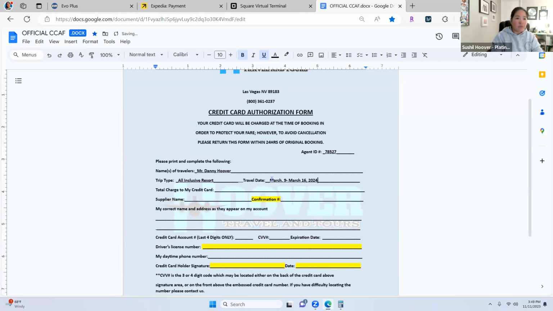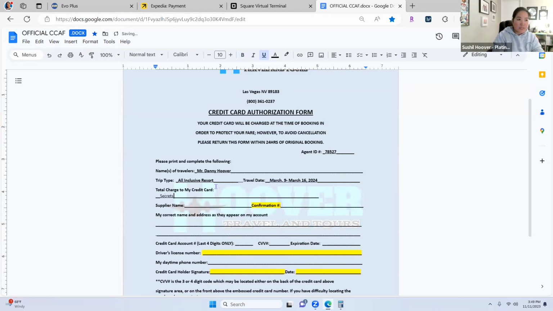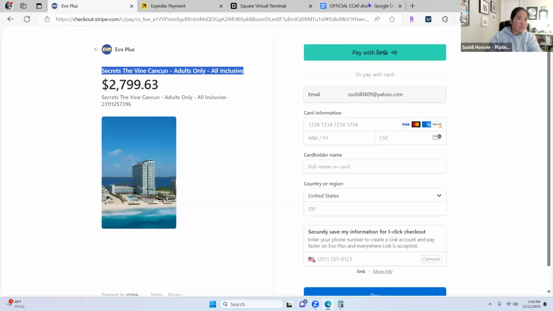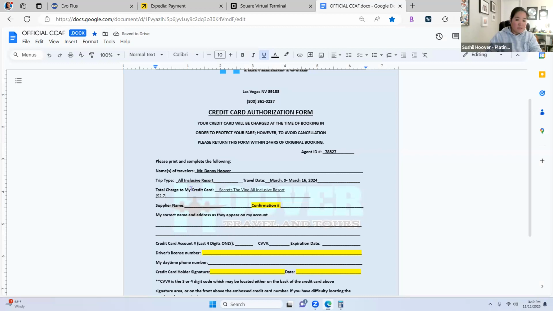Now, this is the problem with this one. I have to continually edit it. So with this one, I'm going to put Secrets the Vine, all-inclusive resort for 2,799 and 63 cents.